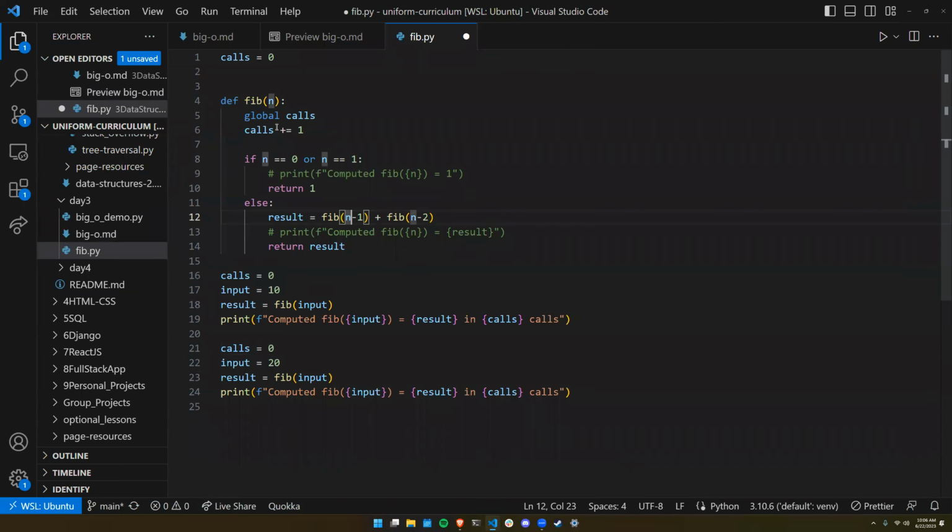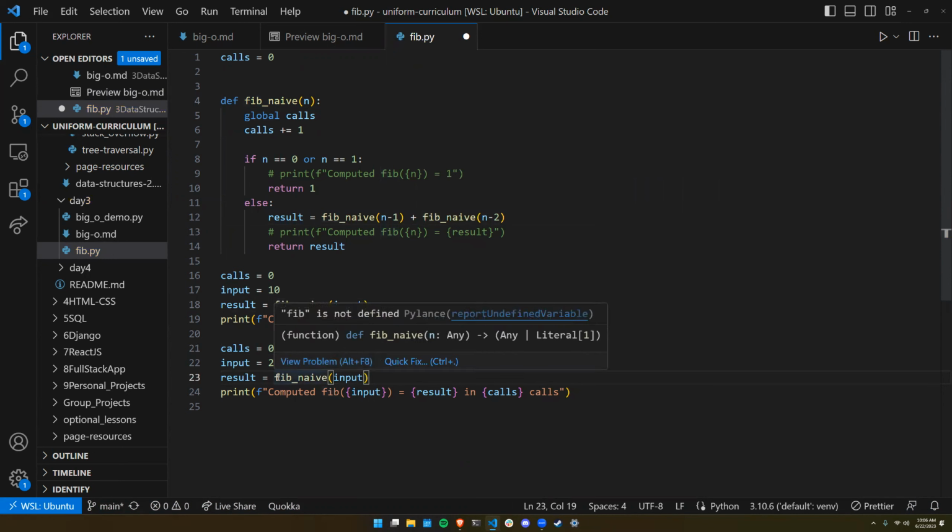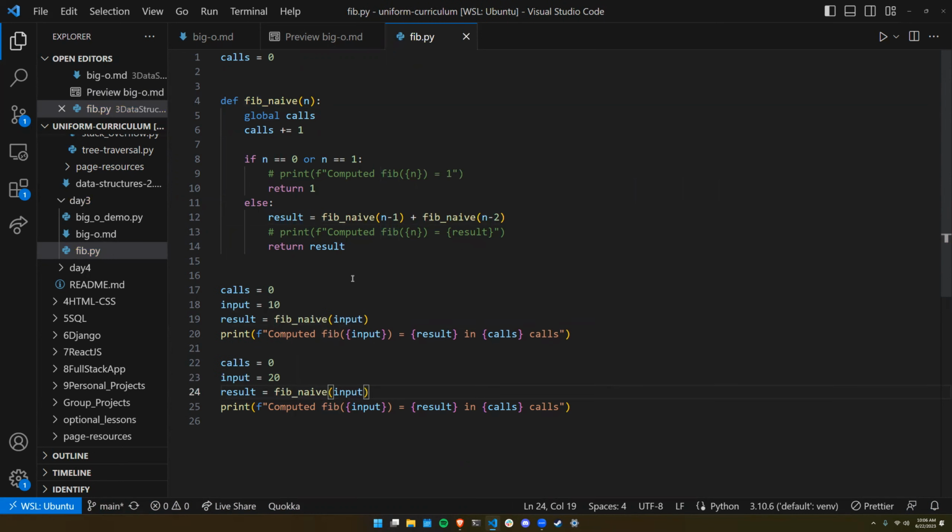Okay. So this was fib, but I'm going to rename this to fib naive. And I'm calling it naive because it's a way of doing things that works, but we're really wasting a lot of time because we're computing 0, 1 over and over and over again. And that's because we're starting at that 10. We're trying to do 9 and 8, which is trying to compute, for the 9, it's trying to compute 8 and 7.